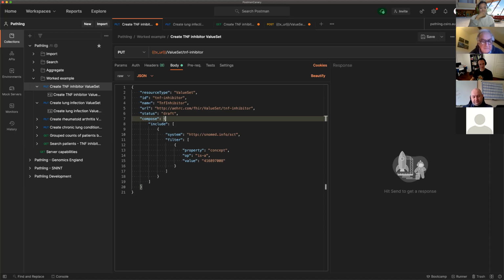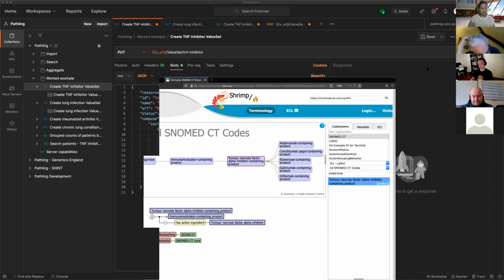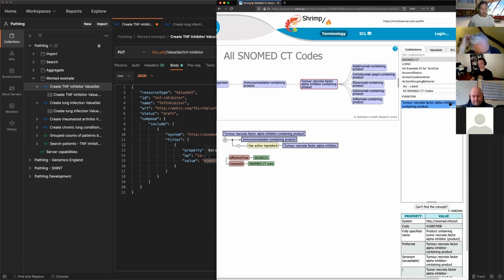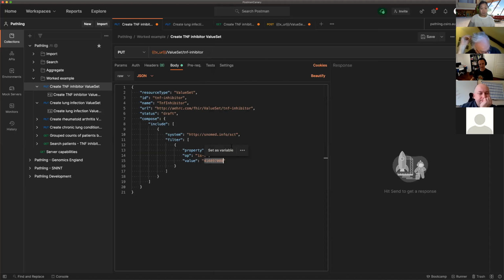So for example, our set of TNF inhibitor substances, we can define that as a value set. So SNOMED is the code system, the set of TNF inhibitor substances is the value set, and we can define a value set that is all of the codes that are subsumed by, say, this tumour necrosis factor alpha inhibitor containing product, and save that within our terminology server.